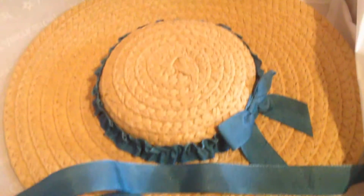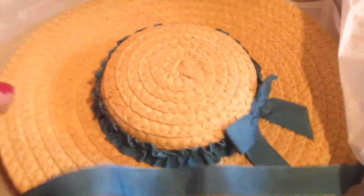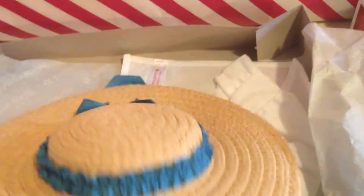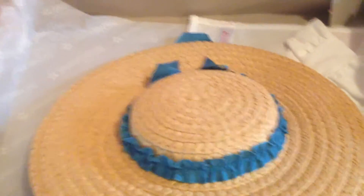This is her accessories. This is a beautiful, beautiful hat — I love this, the colors are gorgeous. Her dress — I did order her dress, it should be here soon. It is gorgeous in person. I will have a review of that once I receive it, but this is so pretty and it does have the American Girl tag, so I'll put that on Felicity here in a moment.